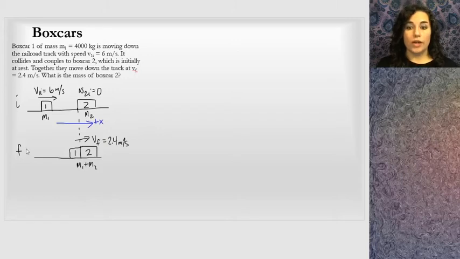When I look at this situation, we're on railroad tracks. I'm going to assume, and they didn't mention it, that there's no friction between the rollers and the track on those boxcars, there's no train in front, there's no people, there's nothing going on that would cause an external force on those two. Of course, there's a force between them, but that's an internal force, and I don't have to take that into account. So I will write up here, force external equals 0. So I checked my condition for conservation of momentum. So I can write down p initial equals p final.